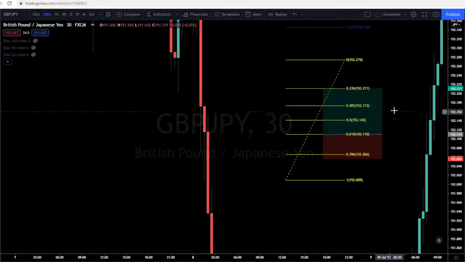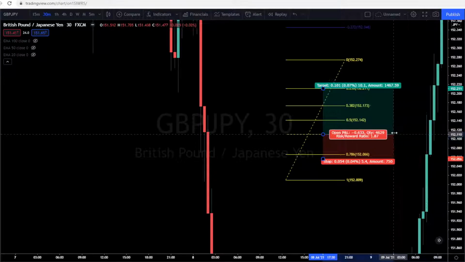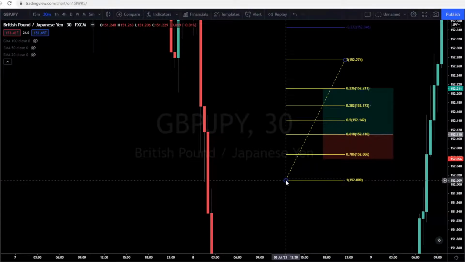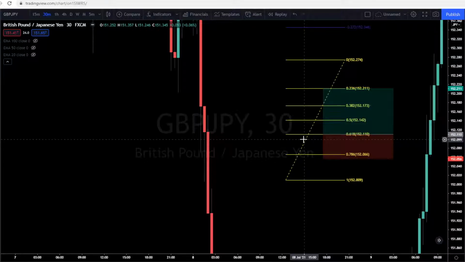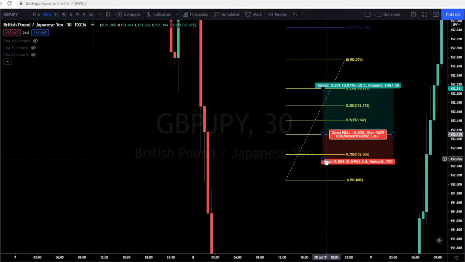It all just depends on the pair that you're trading. At the end of the day, you have to backtest whatever strategy you're using. There is no one strategy that fits all pairs. If that was the case, everybody would be rich and everybody would trade every pair and make money on every pair, but that's not how it works. So depending on the pair you're trading, this may work more often than not.